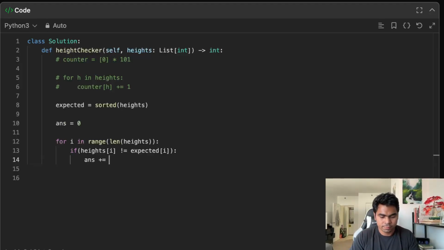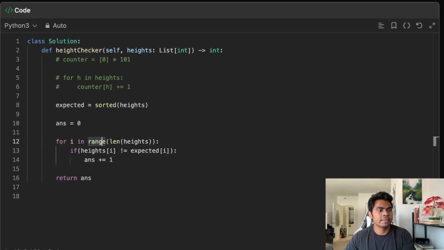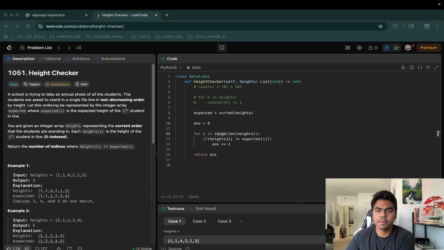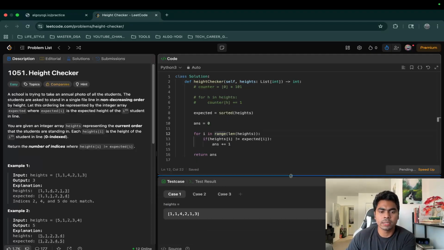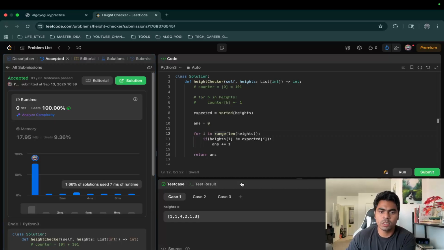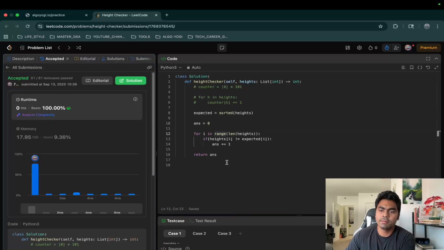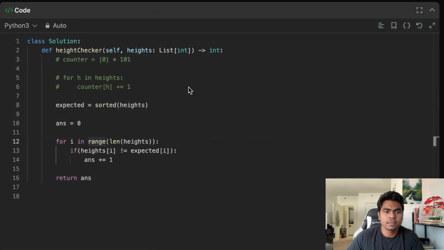So answer plus 1, and then you return it. So this will also get accepted. I'm just gonna try to submit it. This should also get accepted. Yes, this works 100%. But let's make it better with our approach that we discussed, bucket sort.